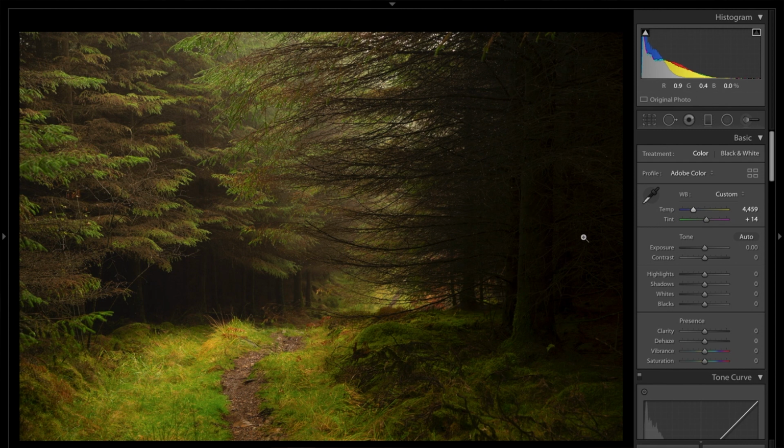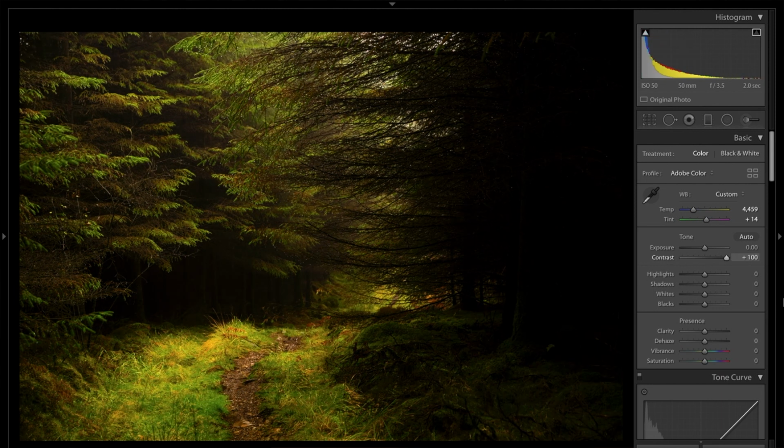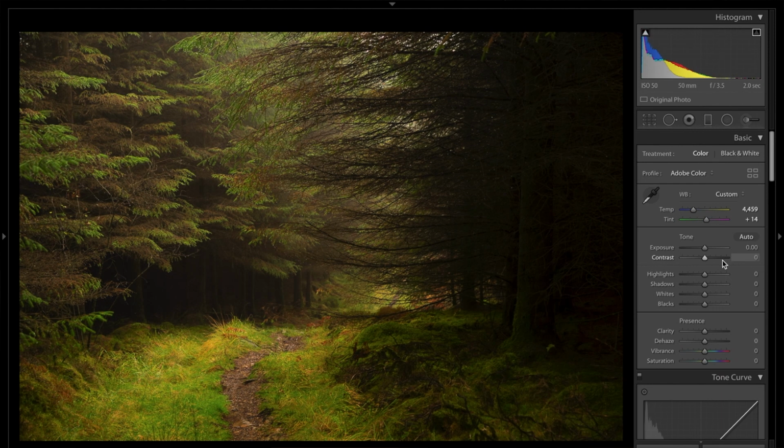And then what I tend to do is I just work down the right hand side. And the good thing about using something like Lightroom is you have options, so you don't have to stick with what you first choose. You can slide it to the left and the right, and if you don't like it, just double tap it and you're back to where you started.